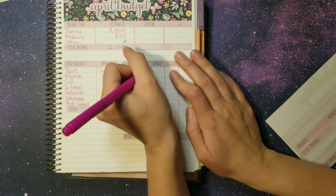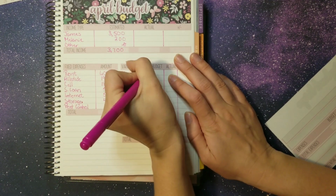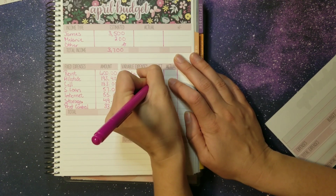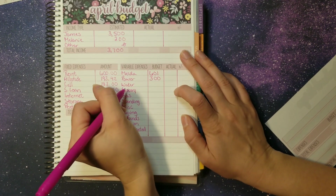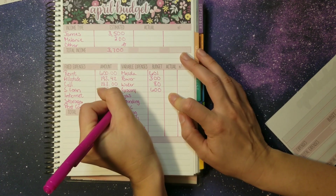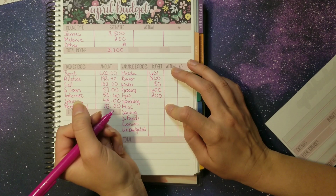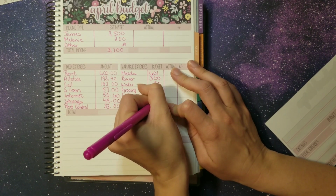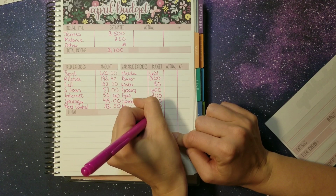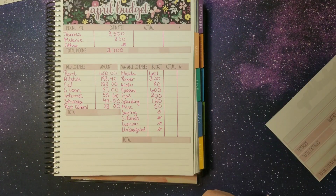So the Mazda is variable still, because we may add extra during the month because we pay this one bi-weekly. So we budget $601. Power, we budgeted $300. Hopefully it comes back down. We don't run the heaters anymore, so hopefully that'll come back down. Water is $80. Groceries, we budgeted $600. Gas was $200, and gas we might have to take up some more again because it is still pretty high, unfortunately. So $120 for personal spending for me and James. Miscellaneous is $50. And the rest of these we'll know at the end of the month on how much we actually were able to put in for the current month. It's how I process things.